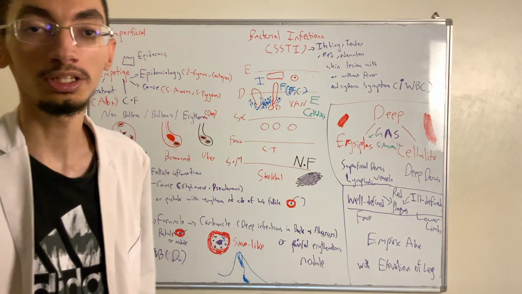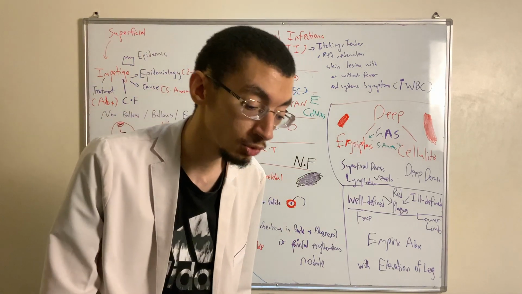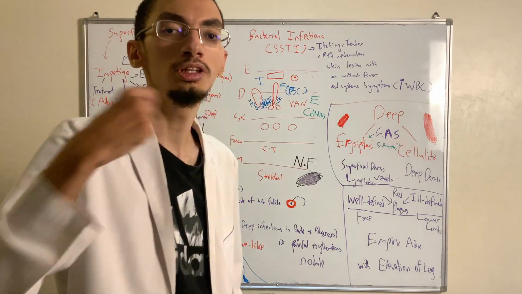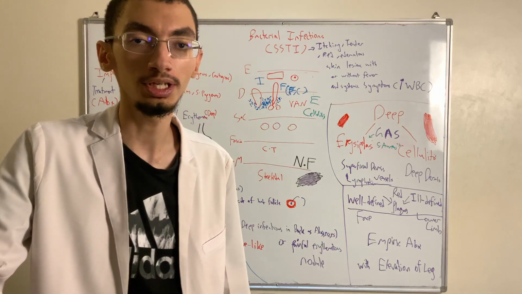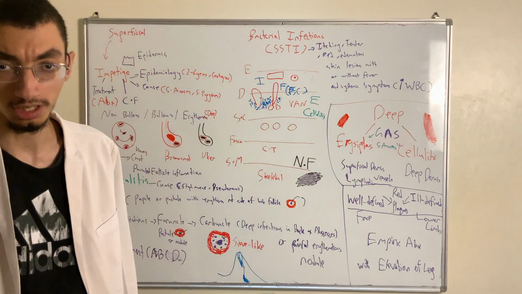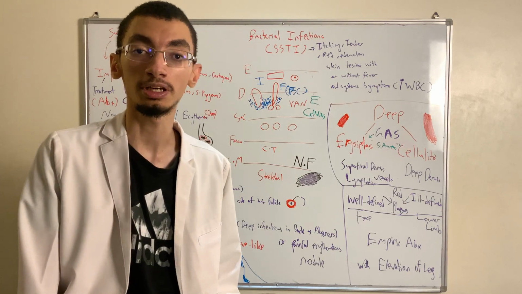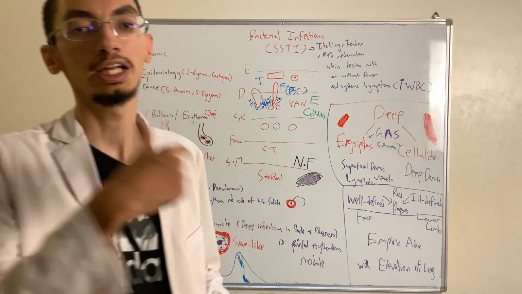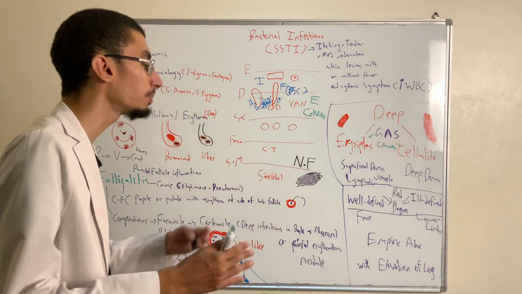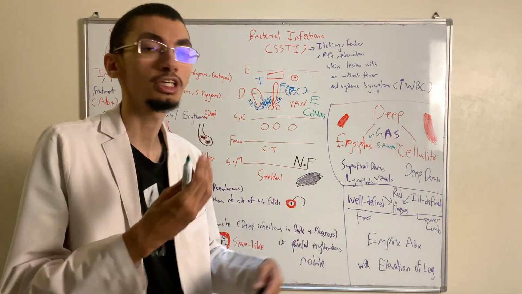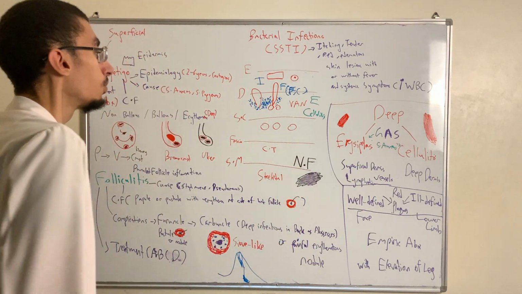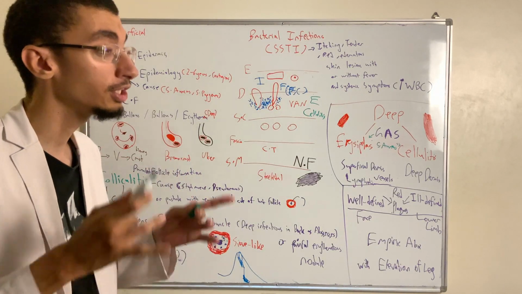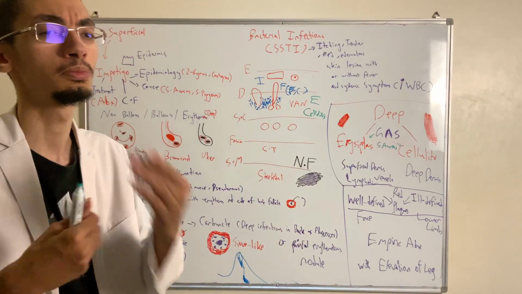Why do I elevate the right lower limb, for example? Because that right lower limb will be filled with swelling, with edema. So if I elevate it, I can relieve the swelling and promote healing. That's the idea with elevation: in cellulitis or erysipelas, I will relieve the swelling by gravity and promote healing. So in both of them, I will give empiric antibiotics with elevation of the affected site. Okay? We have now finished both of these and their differences. And again, I need you to look at pictures of both of these to appreciate the difference.